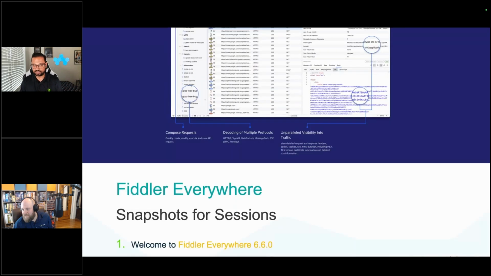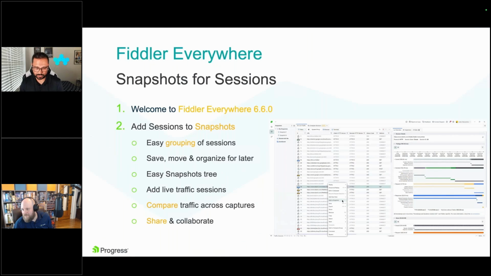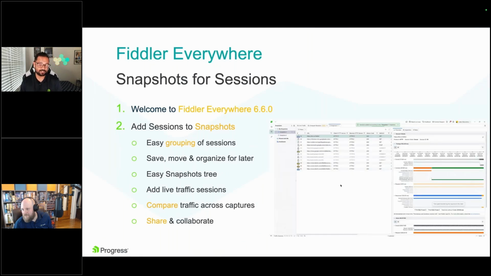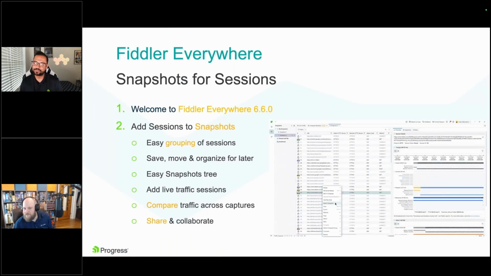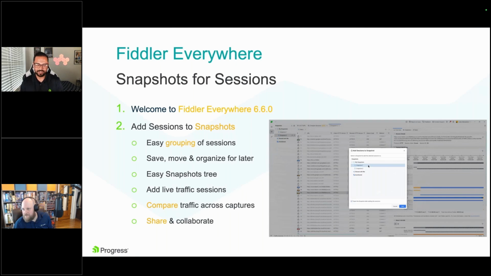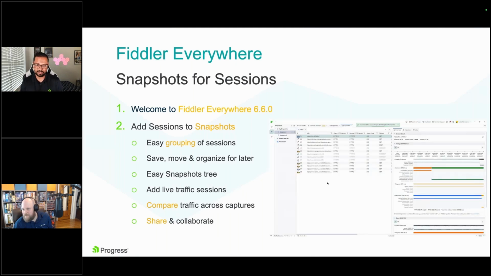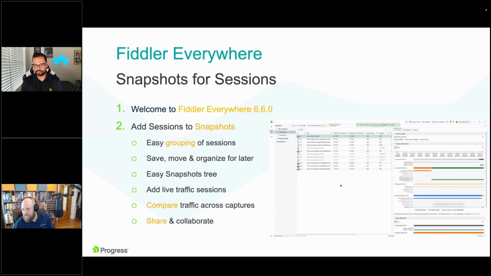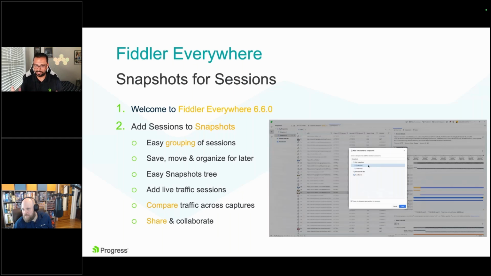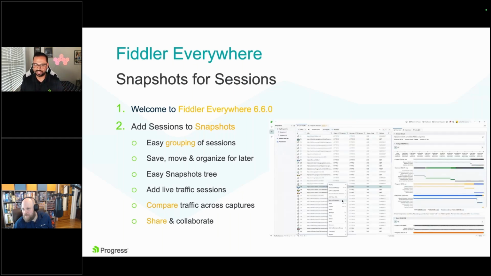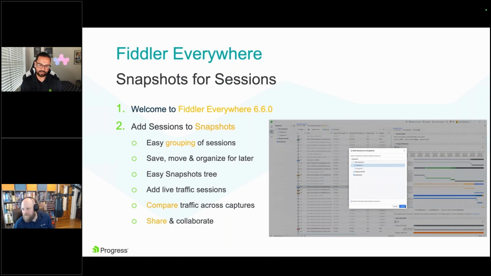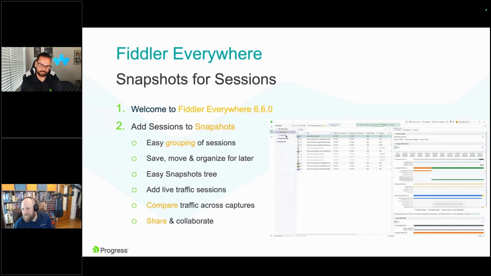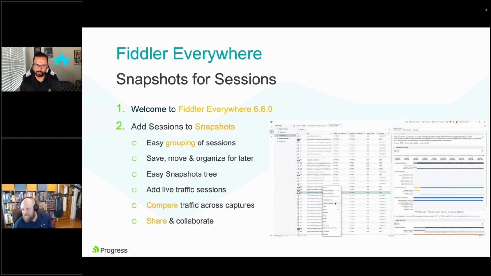So let's take a look at some of the newest things. So Fiddler Everywhere, as it stands right now, is at version 6.6.0. So a lot of changes happening fast, and we wanted to highlight just some of the key ones. So I'm a big fan of snapshots. Again, I'm going to open up Fiddler and show you this, but it gets a little overwhelming just how much it captures, because it'll capture everything unless you filter things out. And when I see something that I want to look at, I want to save it off so I don't forget that session right away while it's being captured.